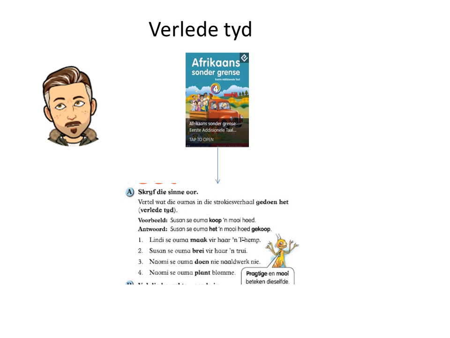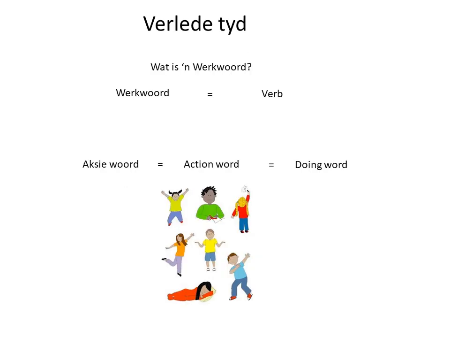I would like you to open up your books on page 62, because this is the exercise that we'll be doing a little bit later. But before we do that, if you have a piece of blank paper somewhere, you can make some notes. You can always pause the video if you fall behind. So we are focusing on verlede tijd. Verlede tijd means past tense.